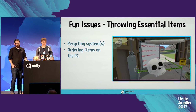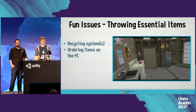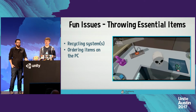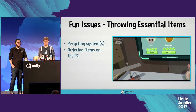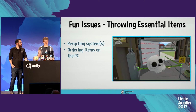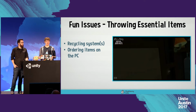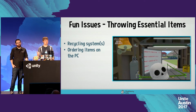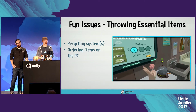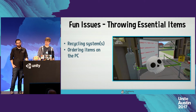So we have to do some things. For example, we have all these recycling systems and triggers around that detect when things enter them, and things at any given point in time have a certain priority assigned to them. It's like, oh, that's not important because you could just get another one if you want. Or, oh man, this thing is literally one of a kind and I need to get it back. In those cases, we have specific spots that they teleport back to, so you always have access to them. And another mechanism, so we didn't have to teleport everything back, is this computer in the scene. For example, in this video, you're taking the skull and smashing it, so it's not that it went outside of your play space, it stopped existing, and the person just reordered it on the computer.